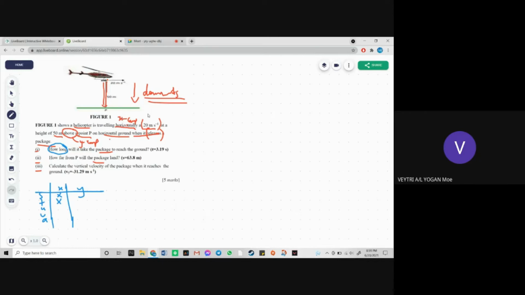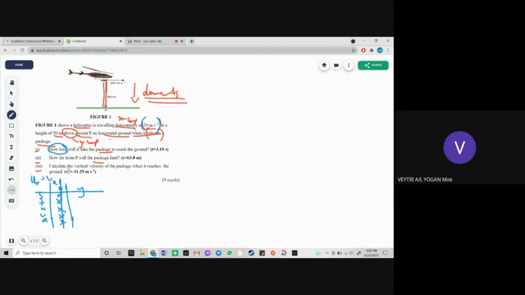Kalau dia cakap pasal helikopter, then betul anda boleh guna 20 meter per second sebab helikopter yang bergerak. Tapi package tu is just going directly down. The moment going directly down, initial velocity untuk X component tiada. As you guys know, Ux equals to Vx, right? Final velocity untuk X component, automatically none. Acceleration untuk X component pun tiada. So, we can conclude that this is a free fall motion. Jadi, hanya ambil untuk Y component.